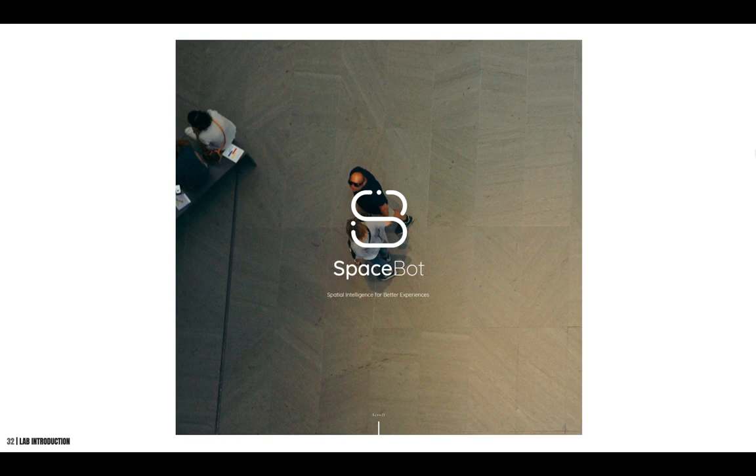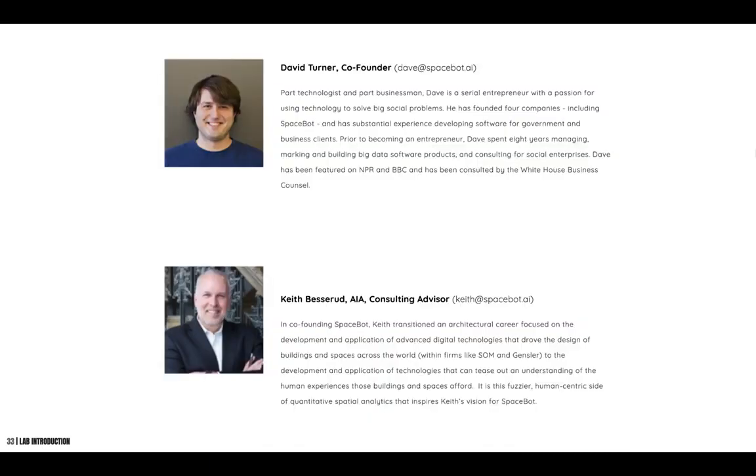Spacebot is a startup company that does what we're talking about, but much more sophisticated with the right hardware and the right software. They're creating IoT devices that they can place around their client spaces and collect different information about those spaces to hopefully create some intelligence and insight for those clients into how they should be managing those spaces better and more efficiently.